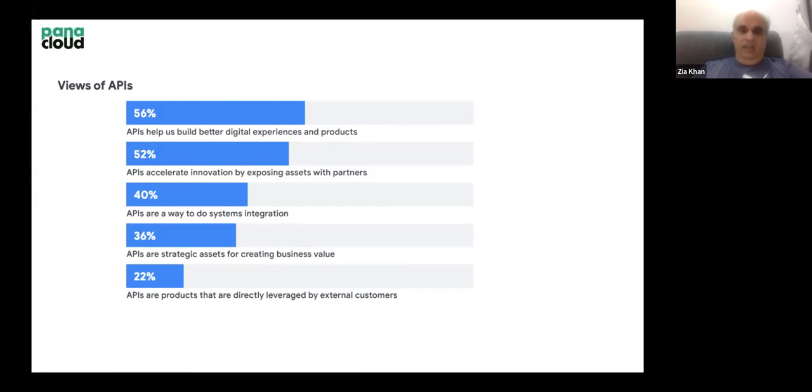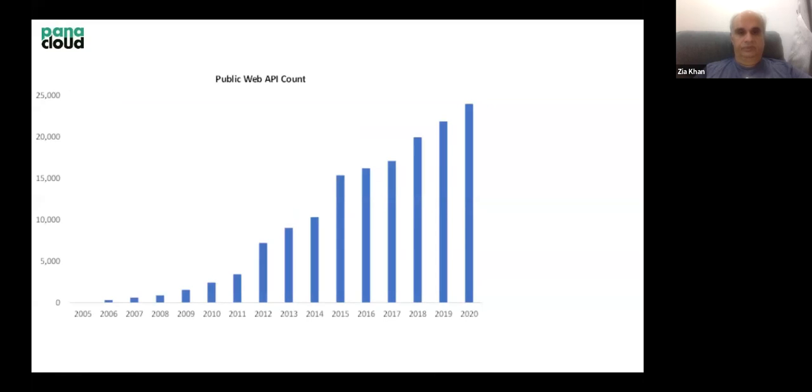Imagine a world where I had an API for the airline, an API for my trucking company, and APIs for all my suppliers. I can build an application which can completely automate my business. What a wonderful world it will be. Right now there are 25,000 public APIs. When there are going to be a trillion things connected to APIs, imagine how many APIs there will be.